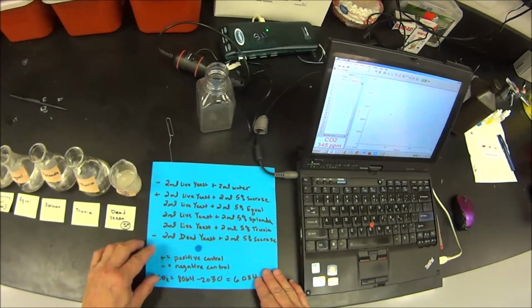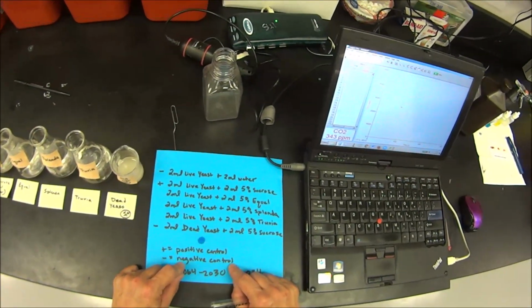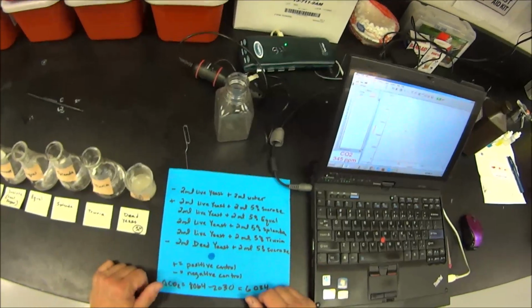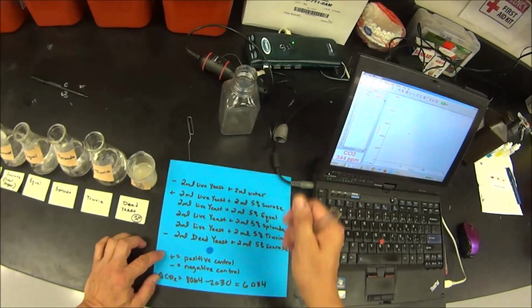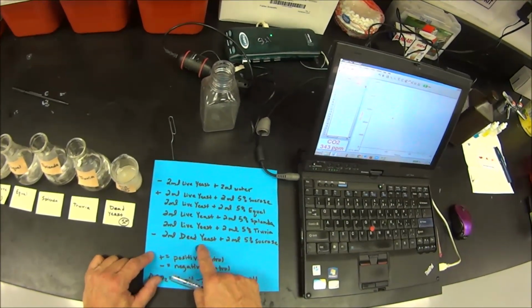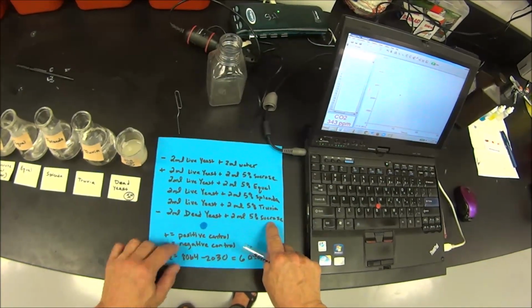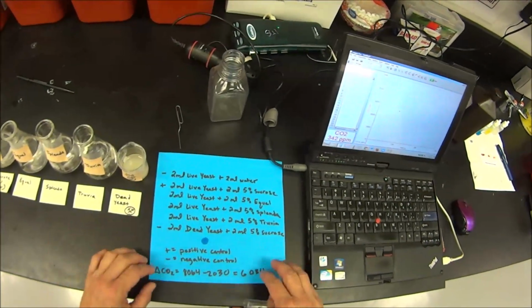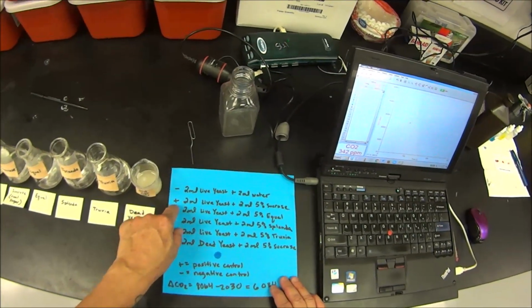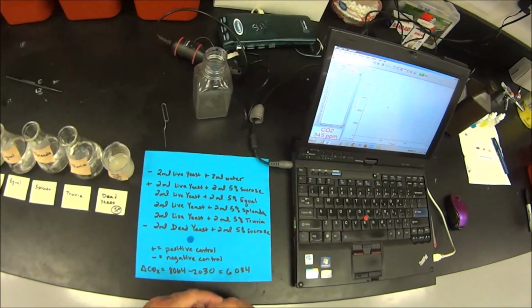Okay, so the ones marked with the minus sign are negative controls because, well, we expect those not to work. Water doesn't contain any sugar, so what would yeast have to metabolize? The dead yeast, dead things don't metabolize. So even though it's got sucrose, dead things can't metabolize and produce anything. We've got a positive control, which is your table sugar. Like I said, we know yeast can metabolize table sugar.